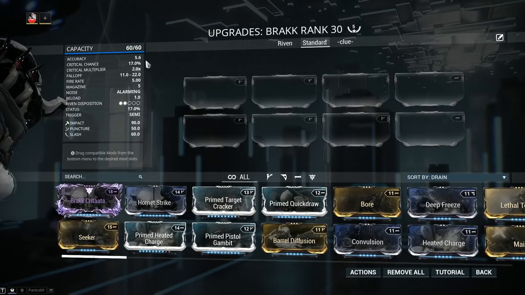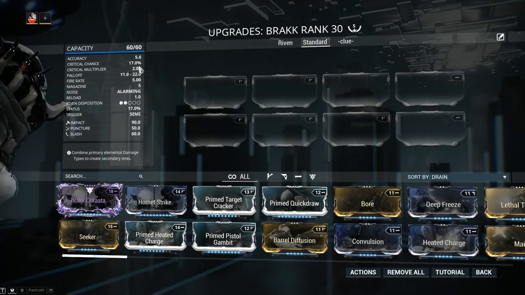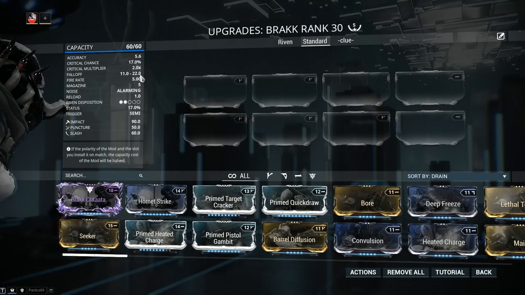The accuracy is 5.6. Now that is pretty low, but again, this is a shotgun. You gotta be up close and personal with your target in order to get the most out of the Brakk. So think about beefy frames that can take a bit of a beating, something like Rhino or Inaros. Critical chance is low at 17%, but the multi is nice at 2.0x, and the damage falloff is between 11 and 22. So once again, you do kinda gotta be close.